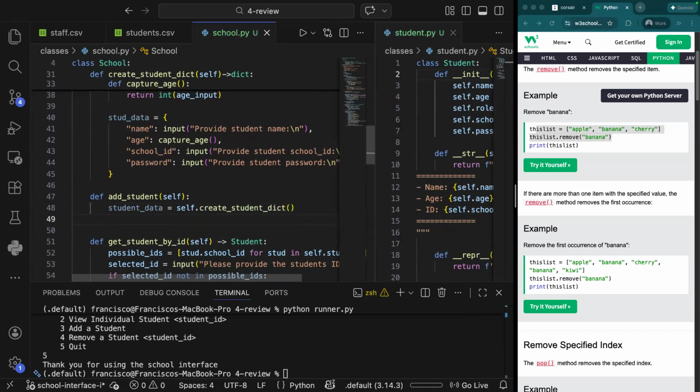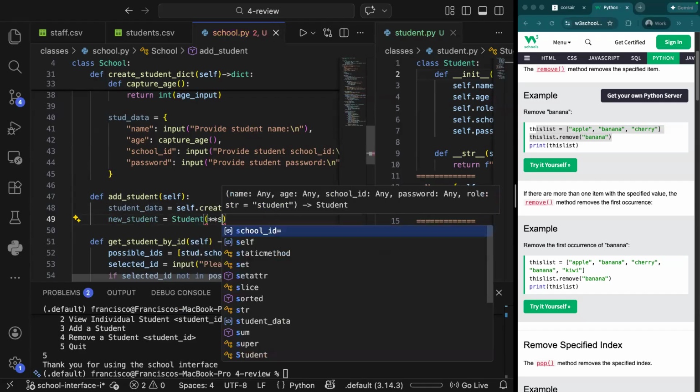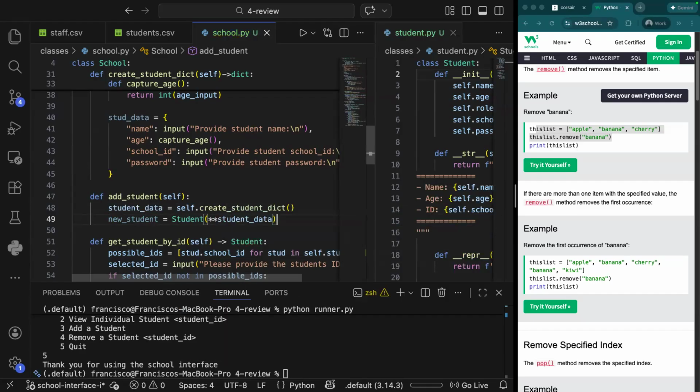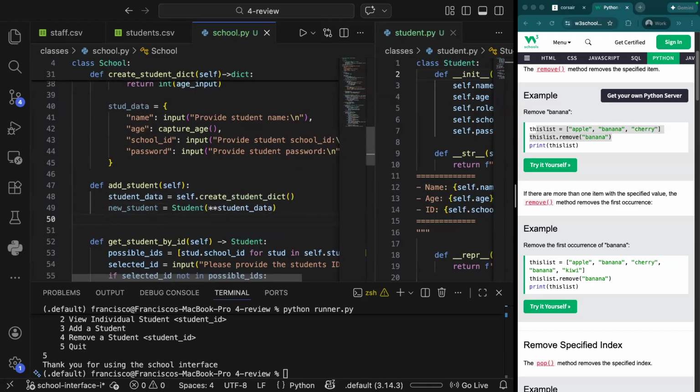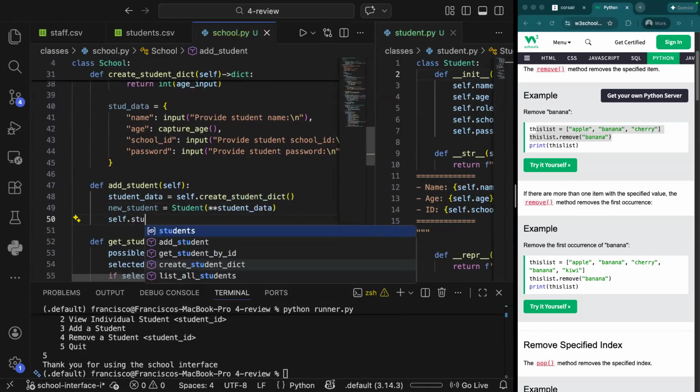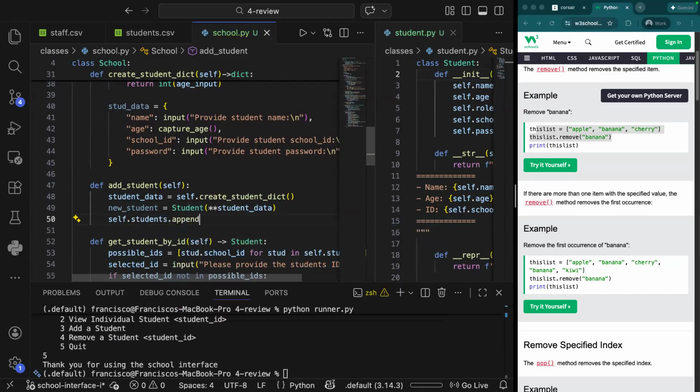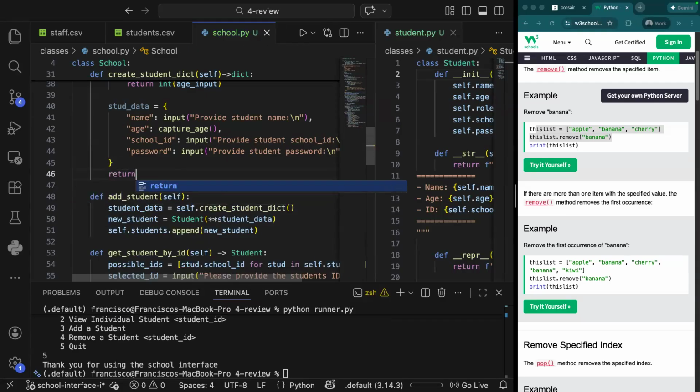Once I have that data, I'm going to create a new student instance, which should have the student data. And then from there, I can say self.students.append(new_student). And I forgot to return a value here. So return student data.